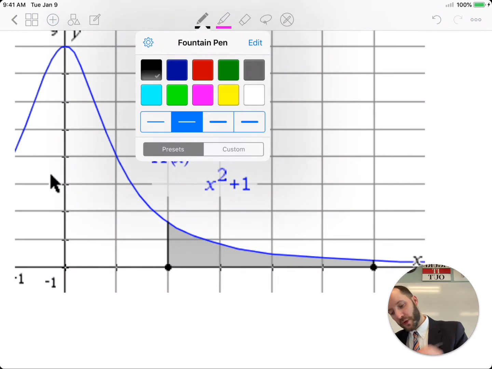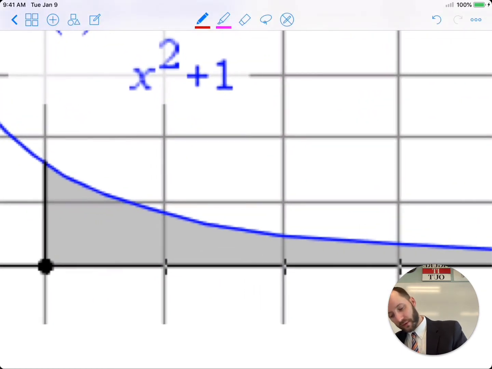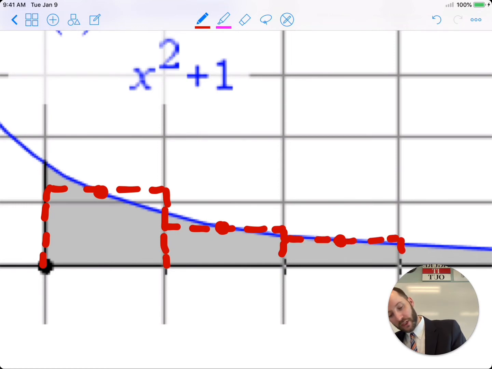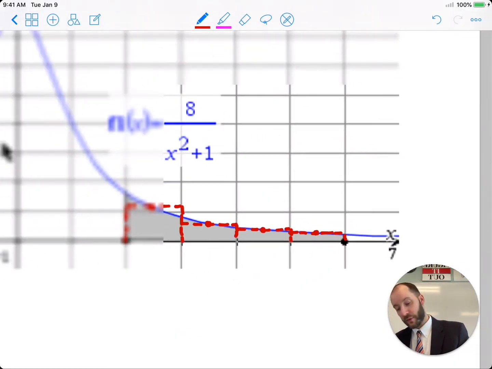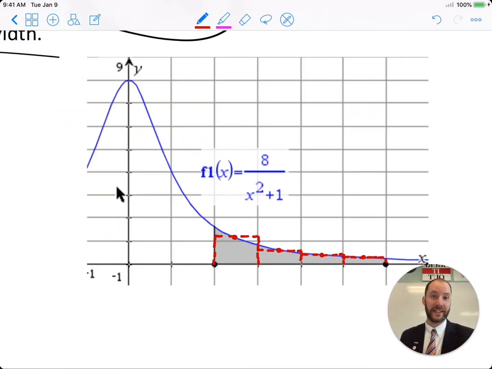Now we want midpoint rectangles, so halfway between the intervals. So you have a little underestimate, you have a little overestimate. And that's supposed to give you a pretty good approximation. Kinda the theory is better than only right or only left. Each rectangle you get a little of both, and the theory is they kind of can average out better. Now it's still only an approximation. It's not exact, okay?